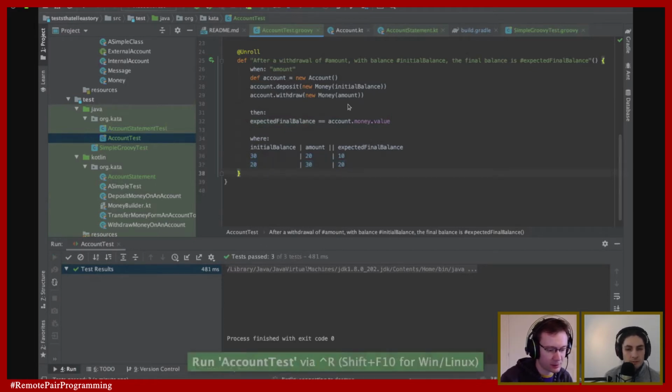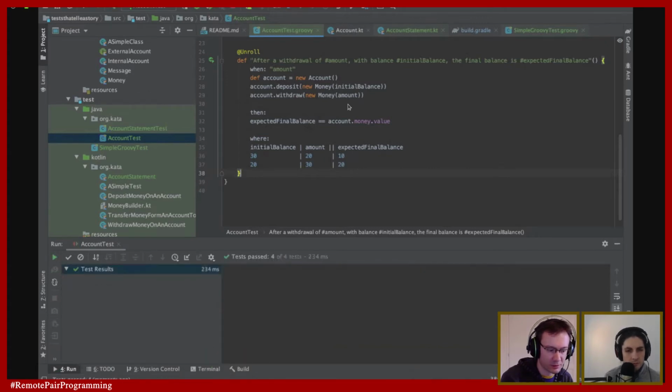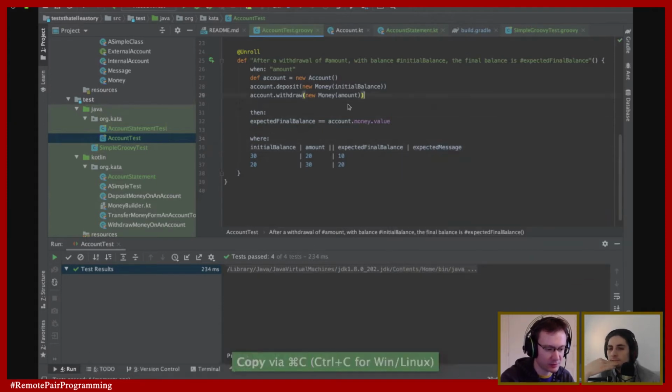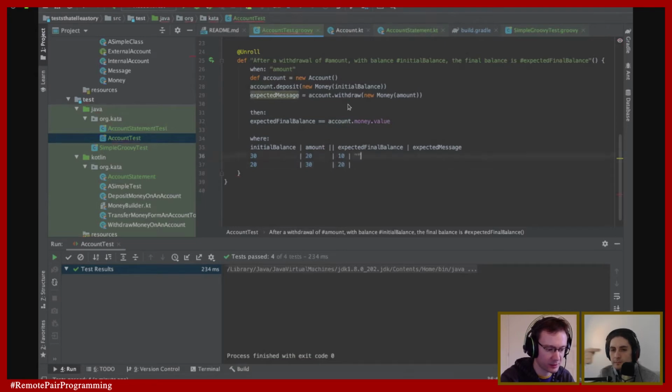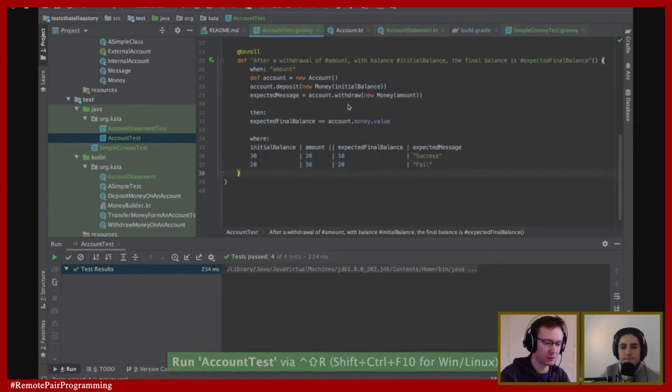I don't know if this will work, if it won't throw. I think it should, given the code. Yes. Great. So we wrote good code. So now we want an expected message from the operation. And this expected message would come from here. And I don't know what we expect, so I'm going to make this fail. Something like this. We'll see how the code behaves.